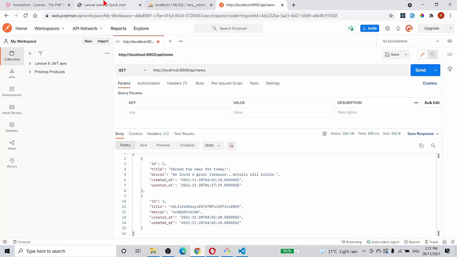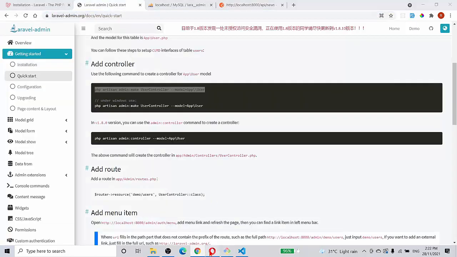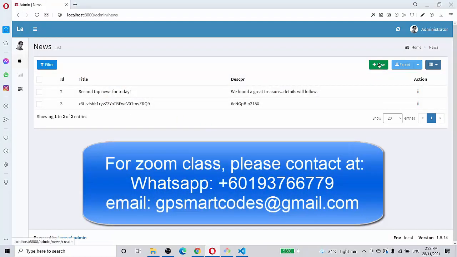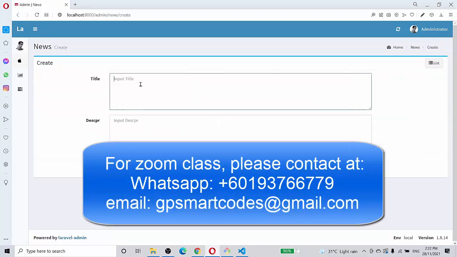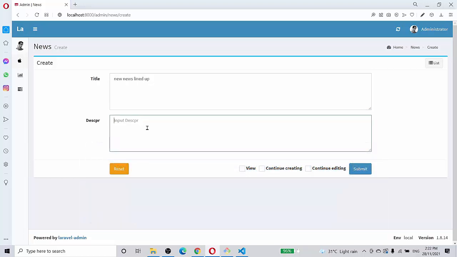So one more time, let's look at the backend. I'm going to create a new record. Let's say new news lined up, morning news. Submit.